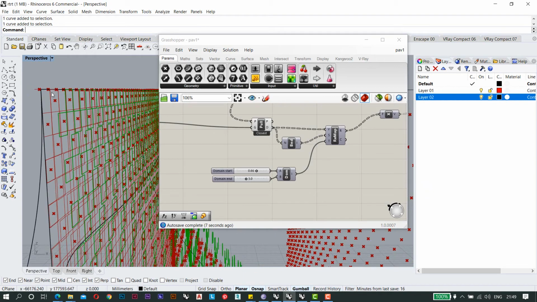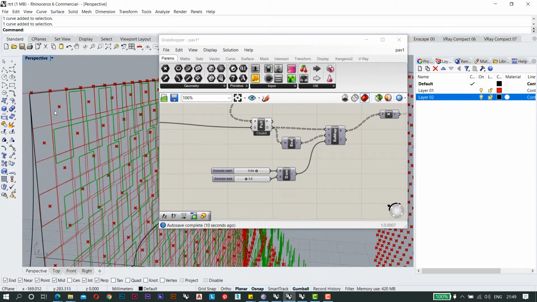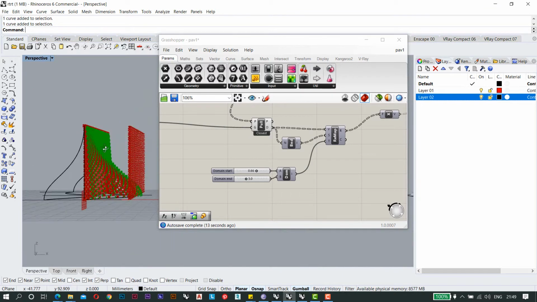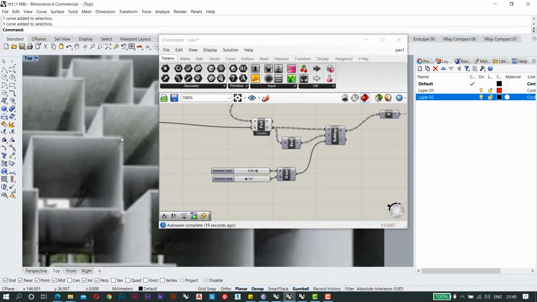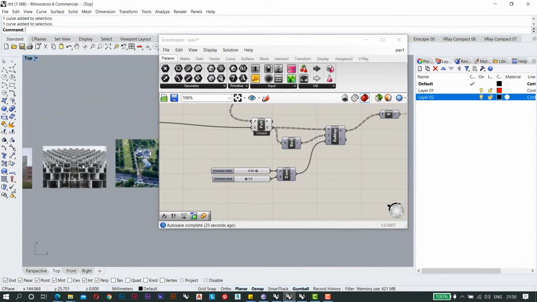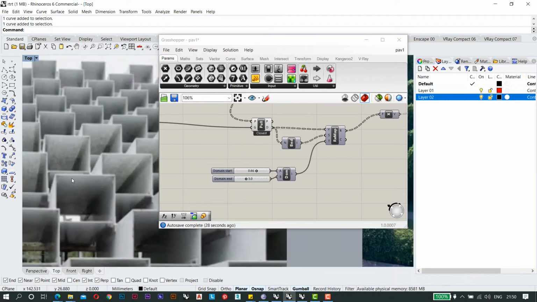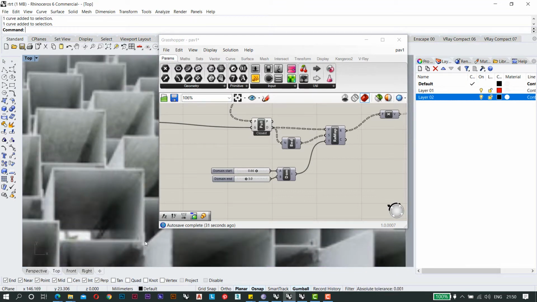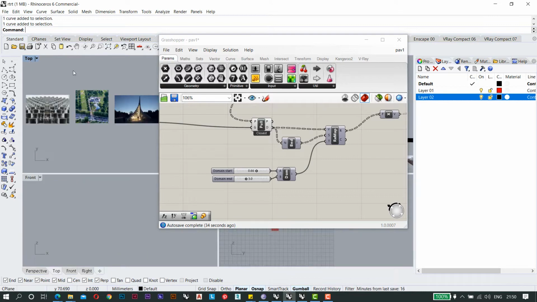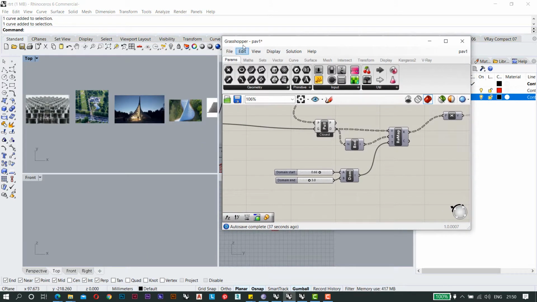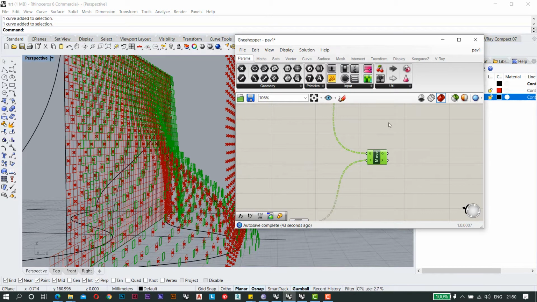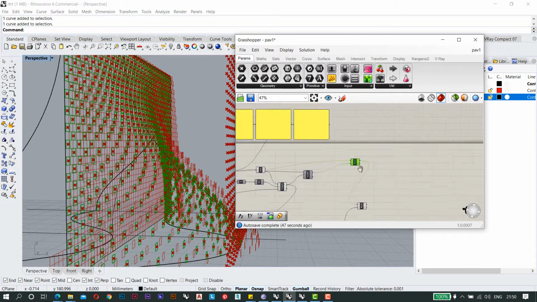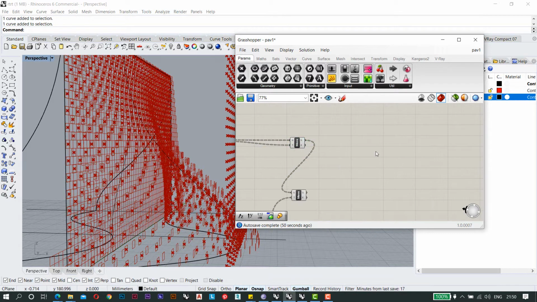So now we have the squares or rectangles and we need to join them to make the form. But as you can see, it's a complete box, so we need two boxes here, two rectangles at every point, so that we can make a solid of it, not just the surface. So for making that, we need to scale this rectangle here a bit less. So basically what we are going to do is we are going to scale these two rectangles. So basically we have these rectangles and we have these rectangles. We have two rectangles here, so we will use the scale command.